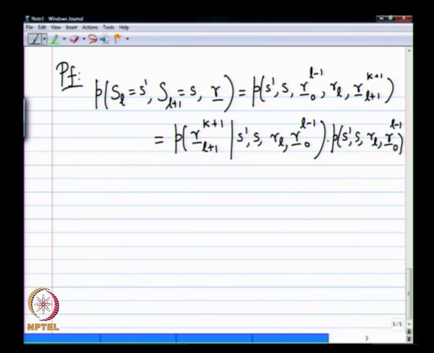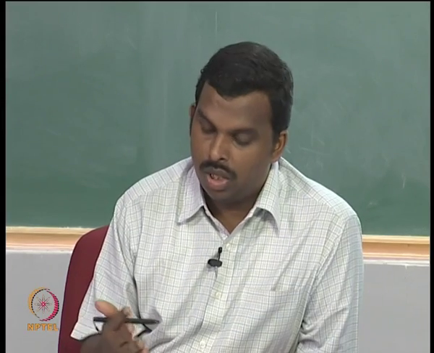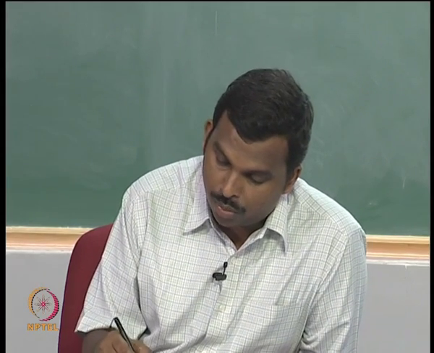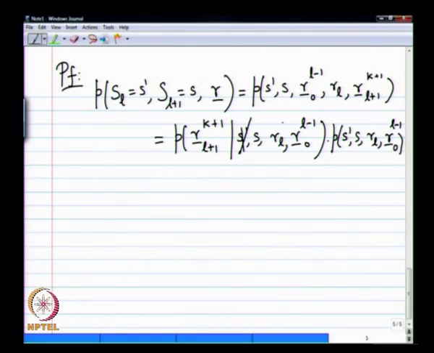Is that okay? So now what is an immediate simplification in the first term? Remember, like I said, noise is IID. So the noise is not dependent on the past, and given that S L plus 1 was equal to small s, all other information you have is totally irrelevant to R L plus 1 to K plus 1. It does not matter what happened in the past, as long as you got to the state S after stage L, only that matters. So in the first term you can clearly drop this one and this one.